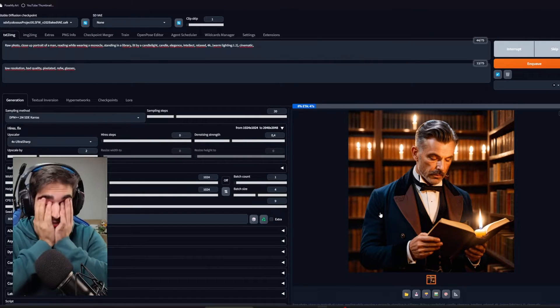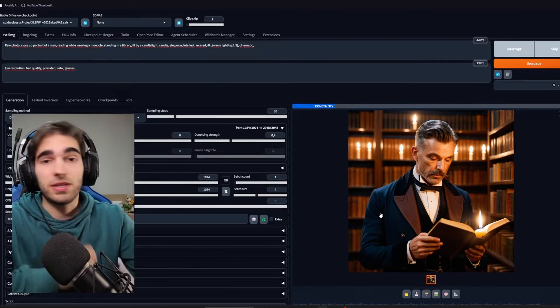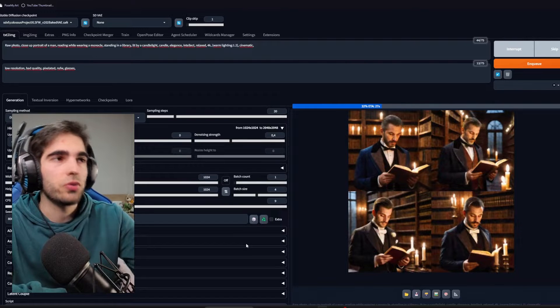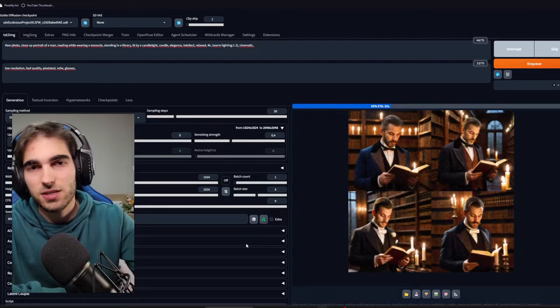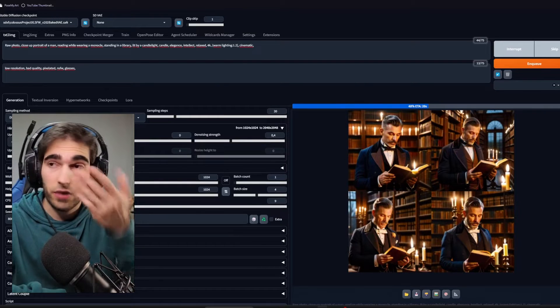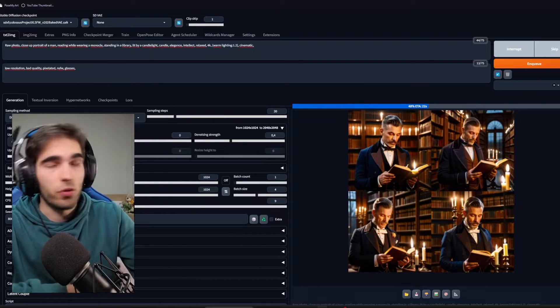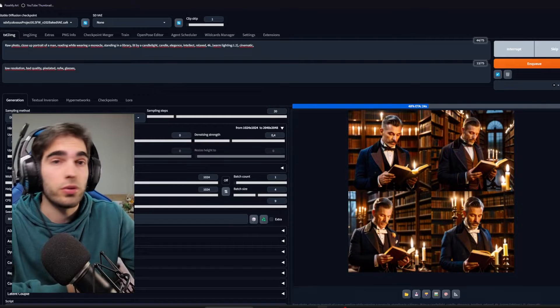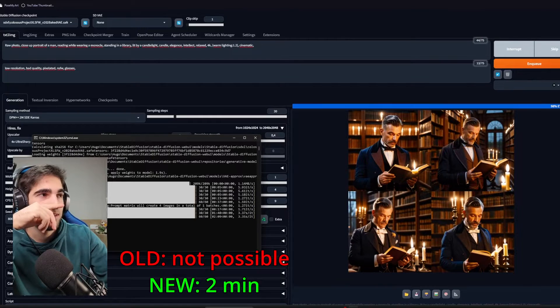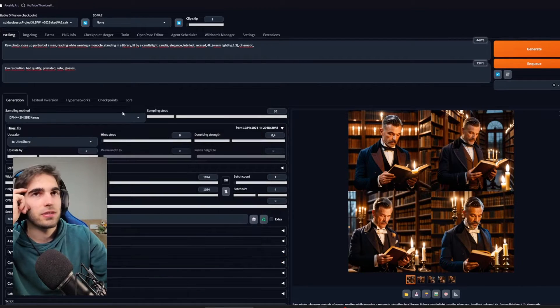There's no way I'm doing batch size with SDXL on the other PC. I could not dream of it. I could only do one image — that's it. With batch size, it was without high res, because one image with high res took 14 minutes, and four images with high res just didn't even load. It took two minutes to make four high-res SDXL images. This is very nice, because I'm getting new possibilities I didn't have before, and of course a big jump in speed.